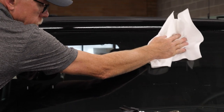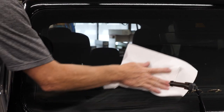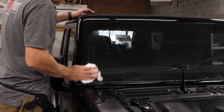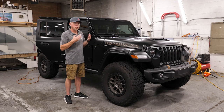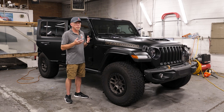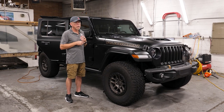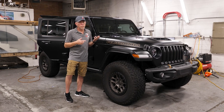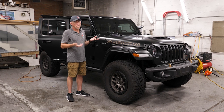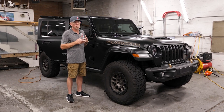If you get any scratches from your windshield wipers over time, which has been common on other products that have tried to come out for the same thing, you can tear off a sheet and then you have a nice new layer underneath. And so the windshield's protected. I have a couple customers with these that have been demoing it. Got a few that are up to about 8,000 miles now, and so far they haven't had to pull off the first layer. But from what I'm seeing, I would expect on a daily driven car to get around 2 years of protection on the windshield with a product like that.